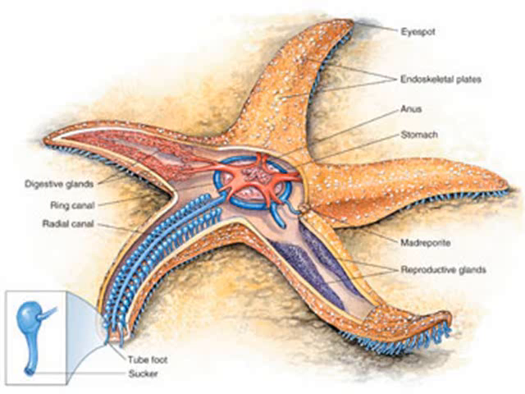Again, you don't have to know all the parts of the sea star, but you should know that we have this 5-part body plan, and that each arm has all of the parts. So each arm is going to have some digestive gland in it. Each arm is going to have some nerve cords in it. Each arm is going to have some water vascular system in it. Each arm is going to have some reproductive glands in it.